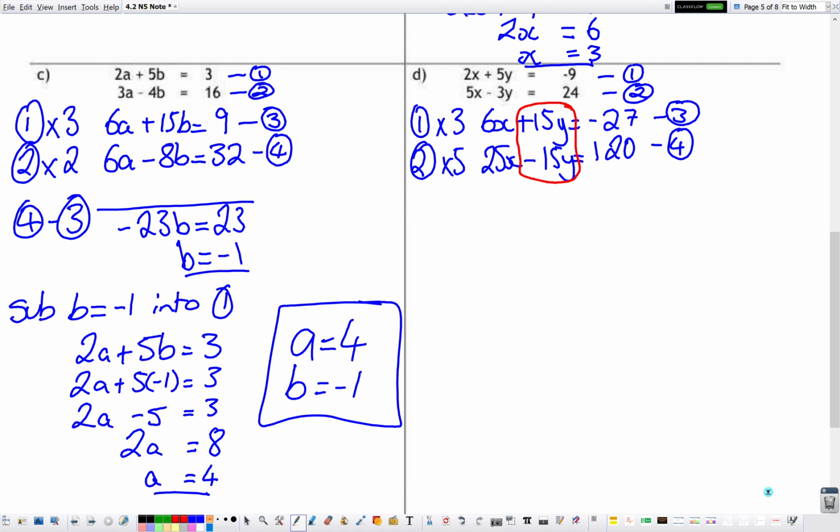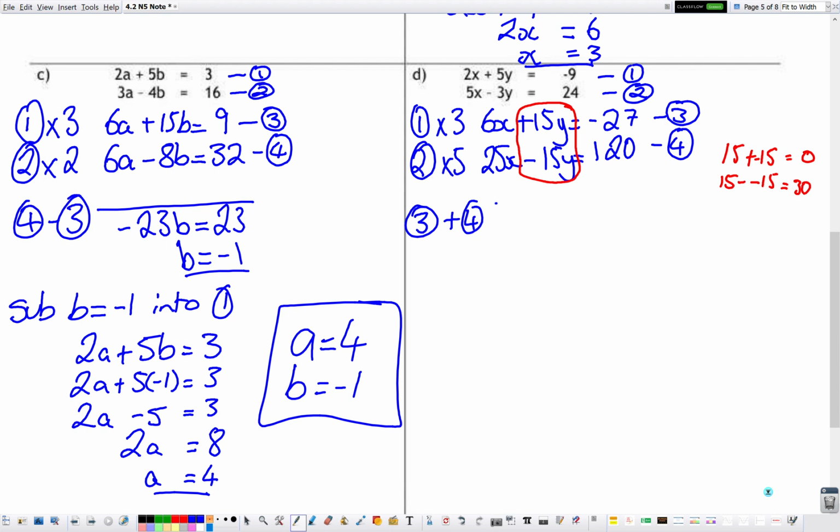And if you're still not too sure about that, you can just do working at the side. 15 add 15, 15 add minus 15, and 15 take away minus 15. With this bottom one, 15 minus 15, that's 15 plus 15, that's 30. That's 15 take away 15, that's 0. Right, so I've just done a wee proof. I know I definitely need to add. So that's just a wee check. Don't be afraid to do that little check if it helps you. So we're going to add these together. So I'm going to add 3 plus 4.